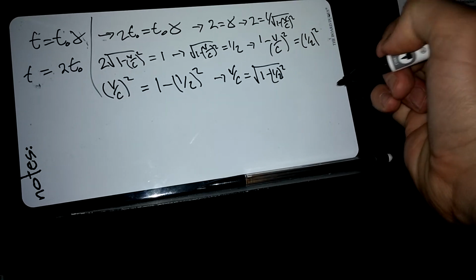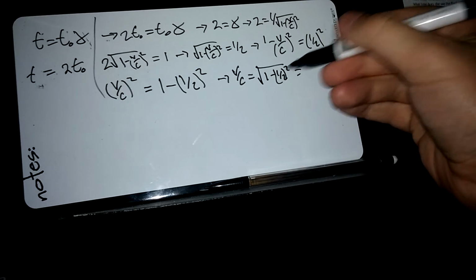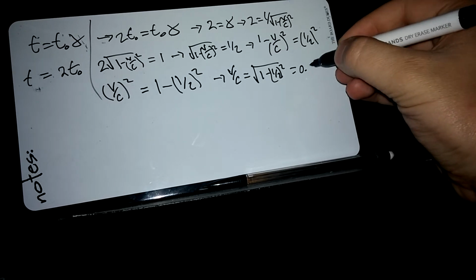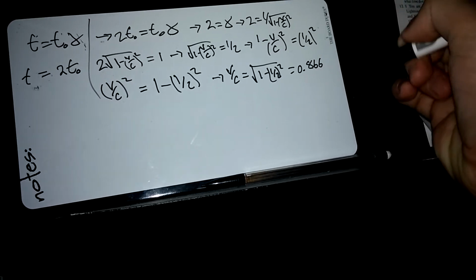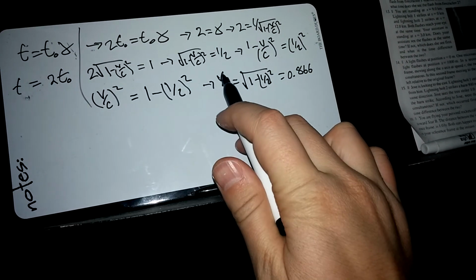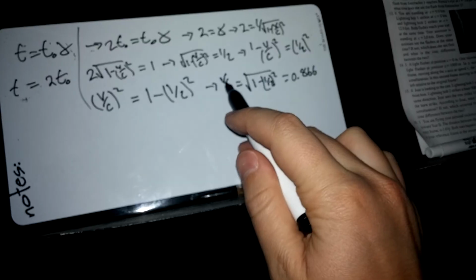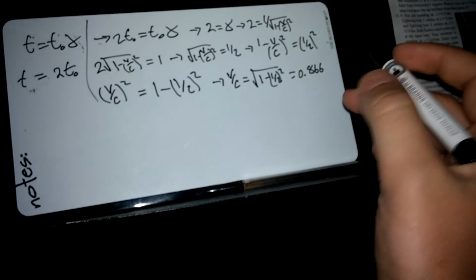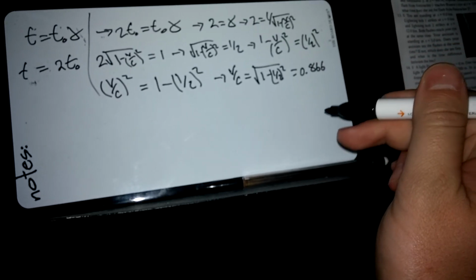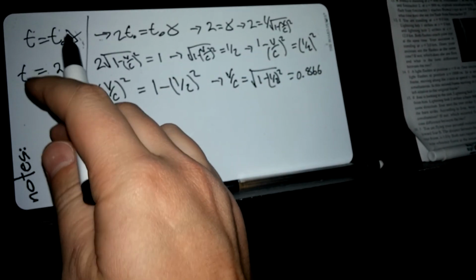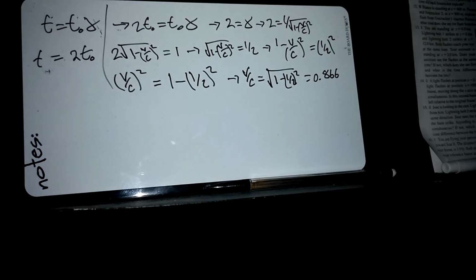Sorry, my parentheses are awful. And that's just numbers. I mean, we can do the math on that. And we get 0.866. And so that is the fraction. So the fraction is what they're asking for. They're not asking for the velocity. So the ratio of v over c is going to be 0.86, or basically the velocity is 87% of the speed of light. That's how fast it'll have to be to have their time be twice as slow as our time. Make sense? Okay.